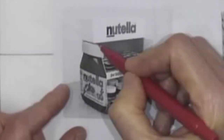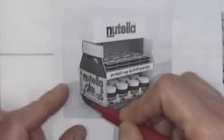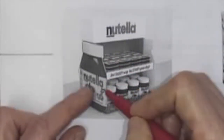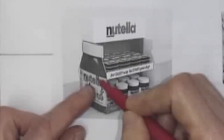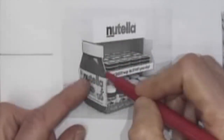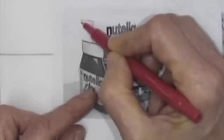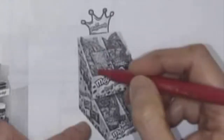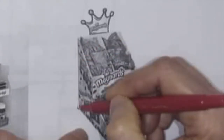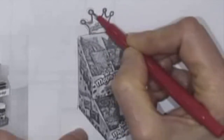This one, the Nutella, was important. They have the silhouette of the jar. This is such a common mouth-watering image. Anyone who likes this stuff wants to see the actual jar. So this was an important part of their design, and you really needed 2-point perspective to show that as well. And this one has 2 tiers, so it was important to show that in 2-point perspective. And then you see this is their die at the top.